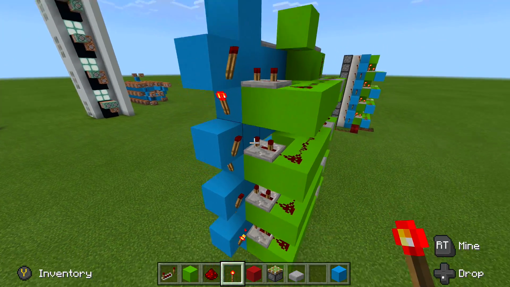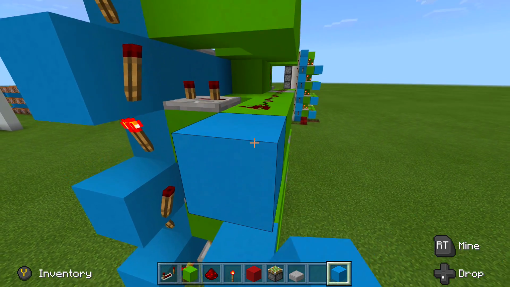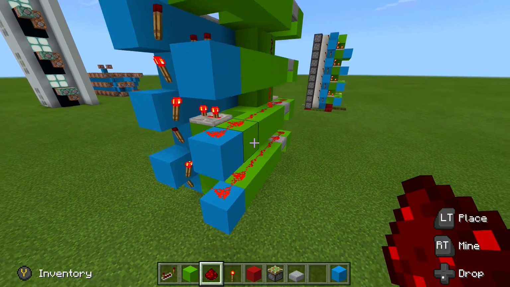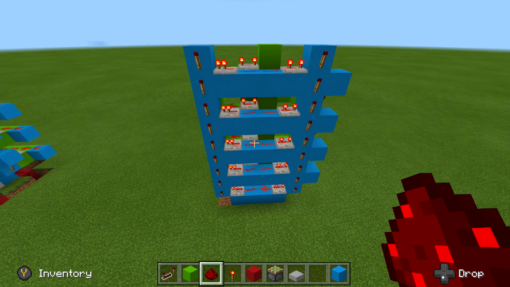There we have it. Next up, we're just going to place a block right next to each part of our green circuit. There we go. And then place redstone coming out of each redstone torch. And that will hook everything together. So now everything's hooked together. Your whole entire redstone circuit is pretty much done.